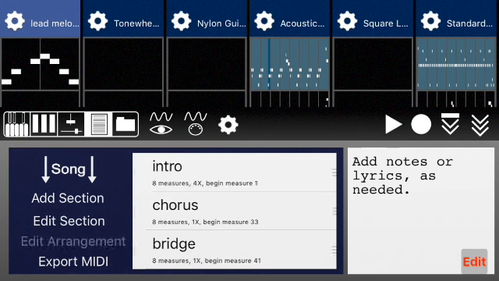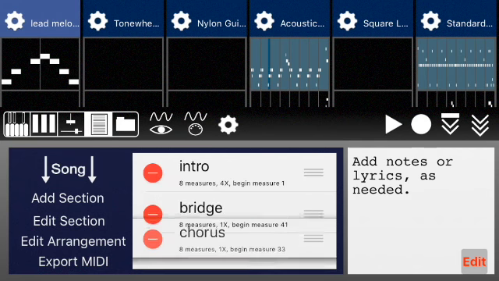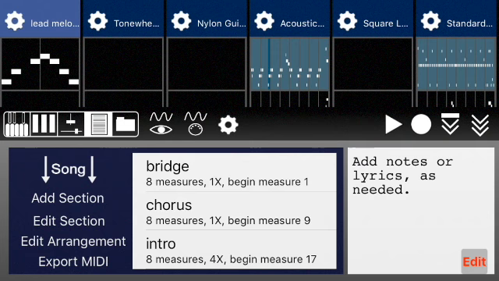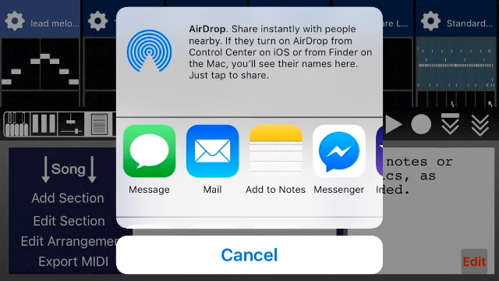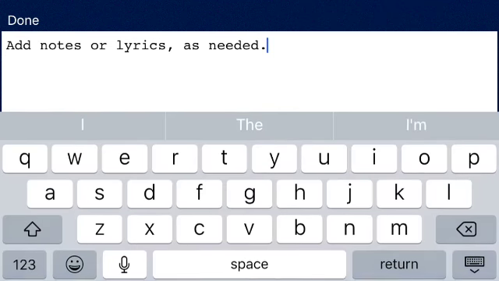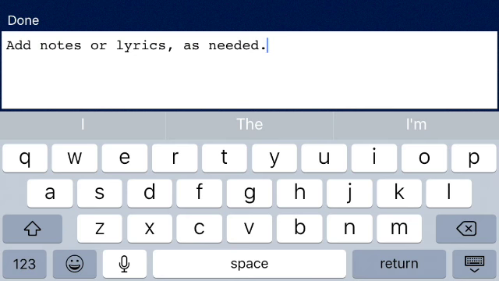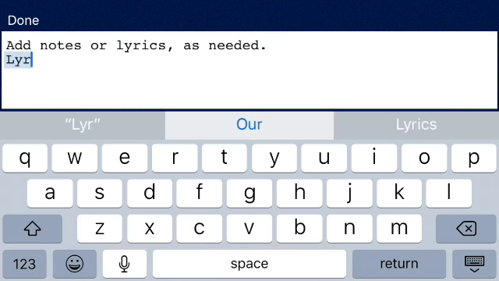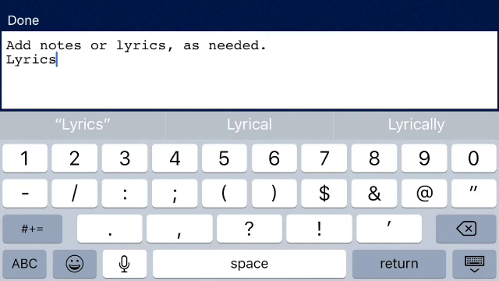If I want to rearrange a song, just hit edit arrange it. You can drag the sections around, delete them, add them in. And so you can build up a composition that's not just a single loop churning away forever, but moves from one section to another seamlessly. With song mode, it will go one to the next, and you can export the whole thing as MIDI. So if you want to pull it into a desktop DAW, you can do that. And there's also a little notepad, so if you want to jot down lyrics or make notes about which patches you have on your synthesizers, there's a good spot for you to do it.